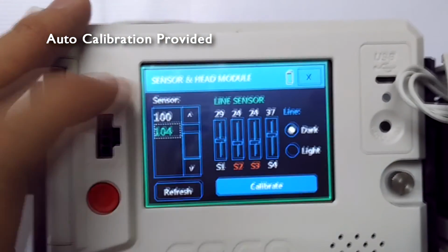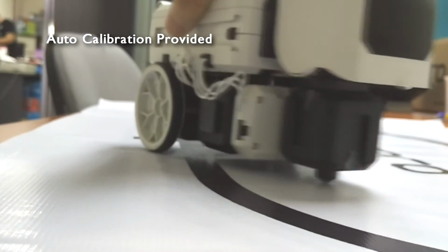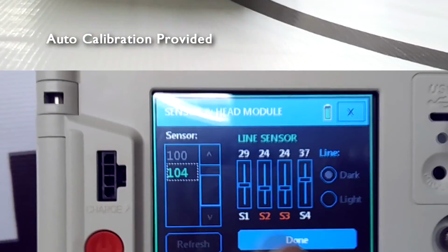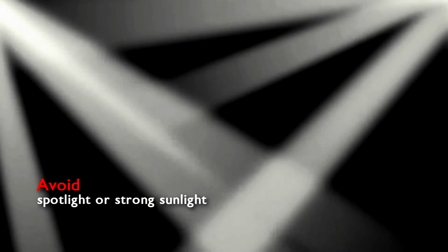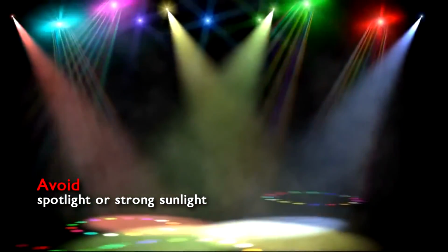rero's line sensor has built-in processor to analyze and eliminate disturbance from the surroundings. You can calibrate the sensor easily with the auto-calibration option provided. However, for optimum result, it is advisable to use non-shiny surface as the game field, and avoid working under spotlight or strong sunlight.